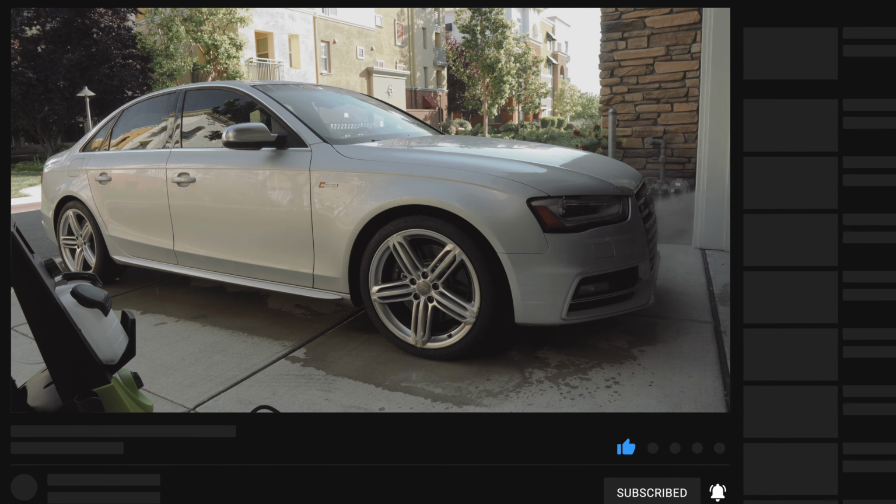The car is completely washed. I took it for a spin earlier in the sunlight. It was hard to see how much dirt there was and how clean it ended up being because there wasn't enough sun at the time. But when I took it out for a spin, it really showcased how clean the car was. I left it parked outside and I was really happy with the results.